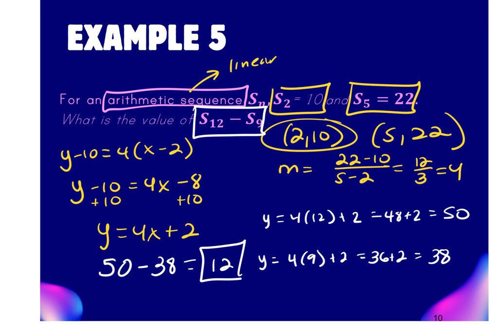Okay. But just pay attention to how it asks you, because if this has multiple parts, it might say find the equation to find a term in this. Find S of 9 and S of 12. Or find S of 12 minus S of 9. Now you've got to find it that way. We could only do that for arithmetic, right? The jump, correct. You'd have to multiply it each time for the other one. It won't be a minus. It would be a divided by. And then it'd be 3 times. Yeah, which I think is probably easier to do the other way.